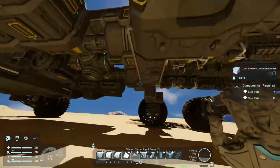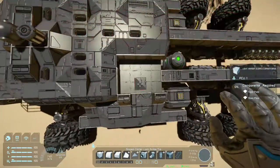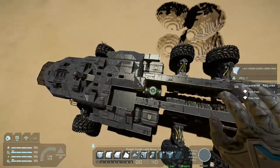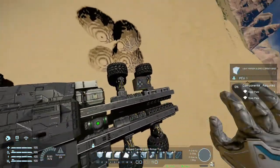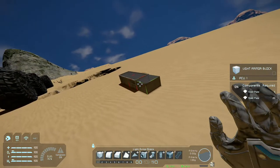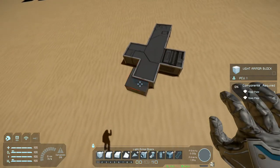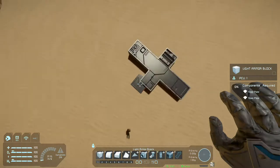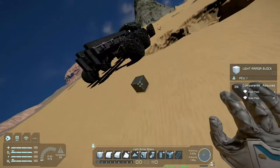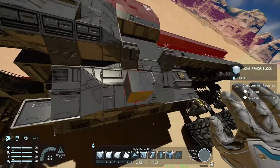Another thing. How to not make inappropriate shape accidentally? And even if you do, you can always add a tail to the ship and it will remove the inappropriate shape. So, for example, bam, inappropriate shape. You add a tail to it. It looks kind of better. That's the simplest solution to that.